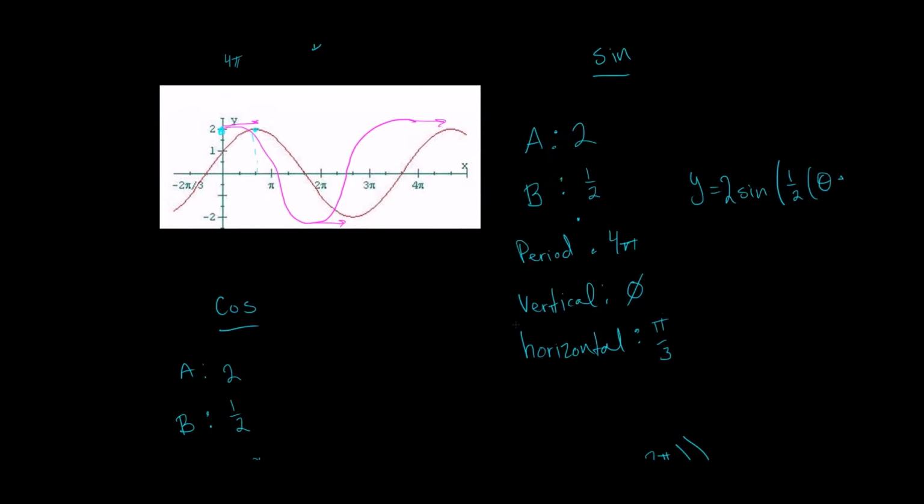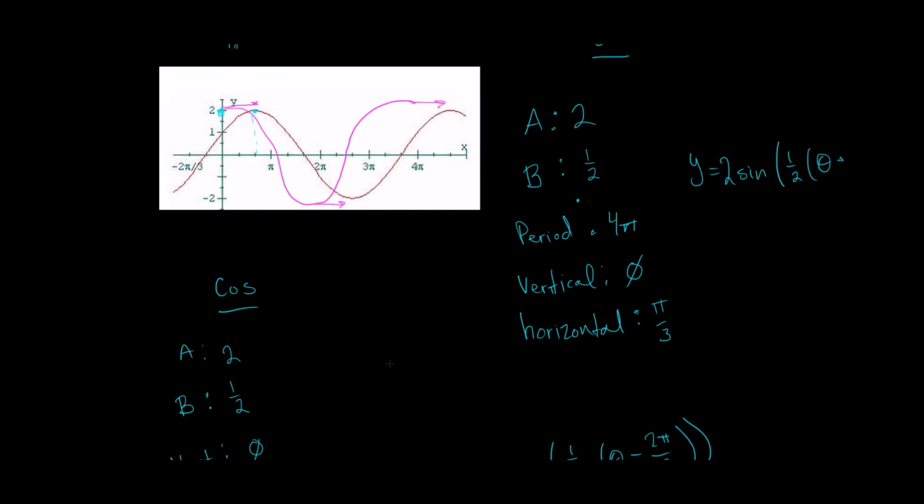So as you can see, based on whether I wanted to write sine or cosine, I could have taken this problem 2 different ways, and there's infinite other ways you could have taken it. Because what if instead of shifting it like this, what if I had shifted it back here like that? Well, that would be a third way of doing it. And you see there's so many different ways of doing it. There's no single right answer. So you just have to think about what's the easiest way of approaching the problem and then just roll with that.